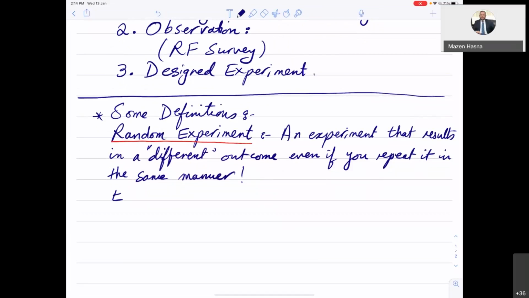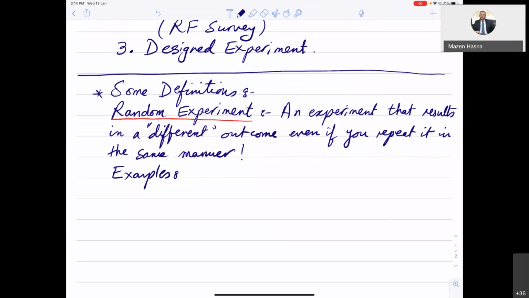Let's do some examples. What are some examples of a random experiment? We can have popular examples from probability books, like tossing a coin. If you stand in the same location at the same time today, and you put your hand at the exact same height, you flip a coin, you might get a head. You repeat it a minute later or the following day exactly at the same time, then you get a tail instead of a head, and so on. So you can get a head or a tail.